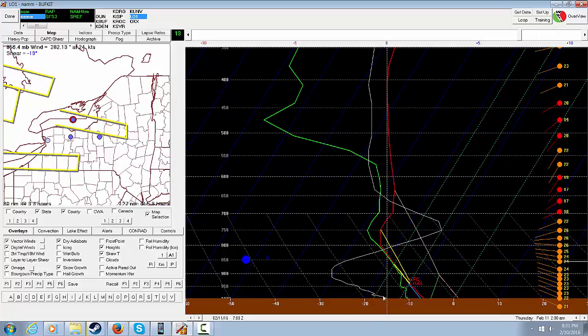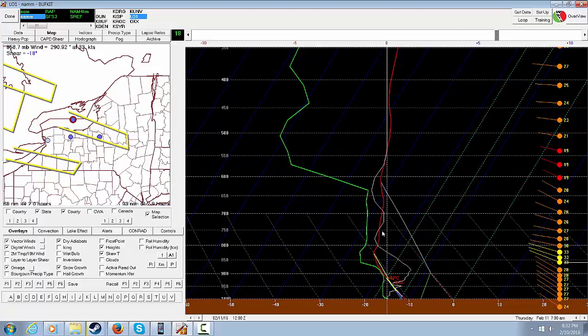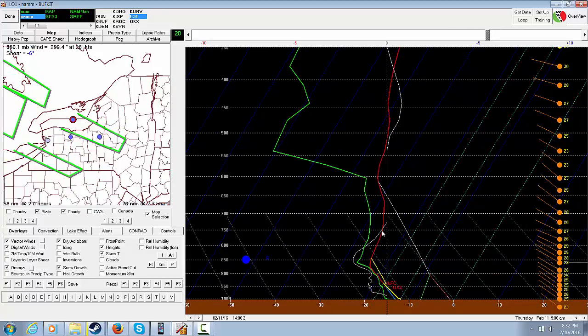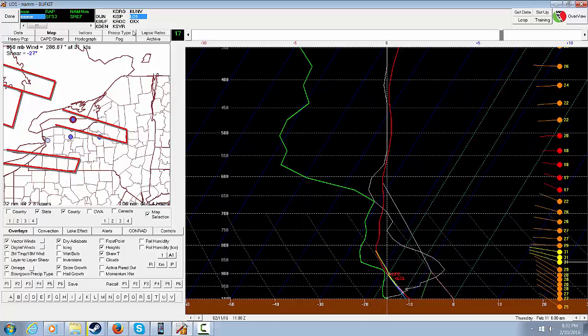And moving into later in the night, this is 2 a.m. Wind shear is decreasing a lot in the boundary area. Strong negative omega, a nice unstable lapse rate with about a 13 or so degrees Celsius difference between the surface and 850 millibars. And we are looking at lake effect snow overnight tonight, without a doubt, in my opinion.